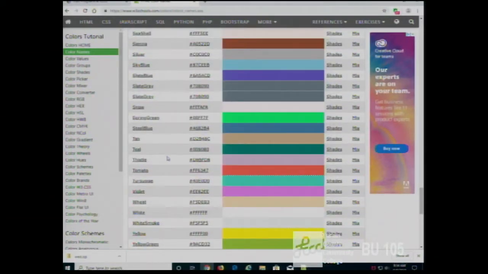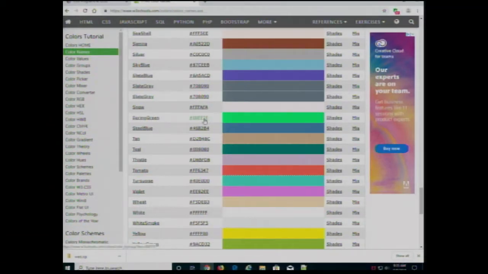Now, there's more than 140 colors out there, right? If you take a photograph, it's amazing to see all the different colors that you have, even in a simple photograph, all the different shades and things like that. So how do you represent colors other than these 144 colors? You represent them one of two ways. One way is with what's called a hex code. And that's this code that we see right here.